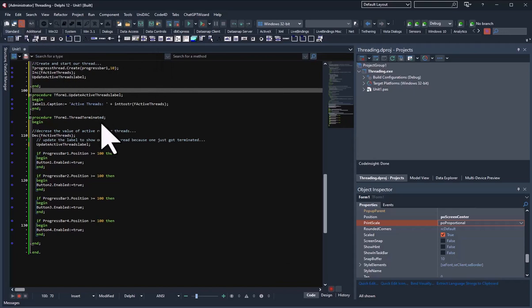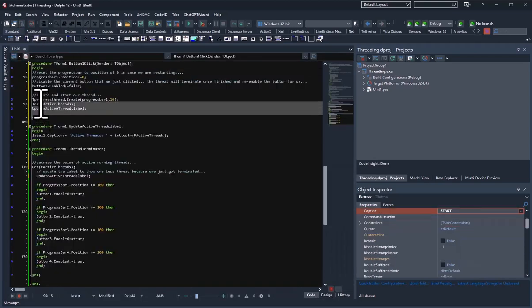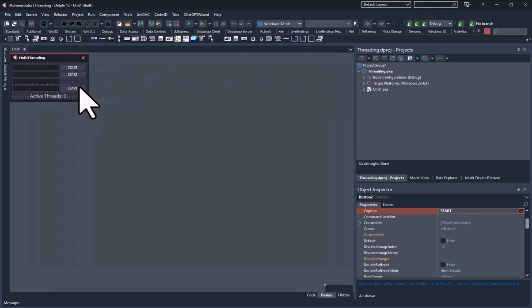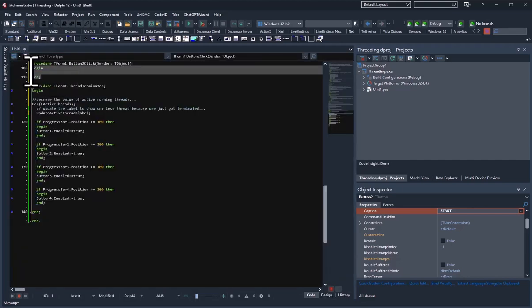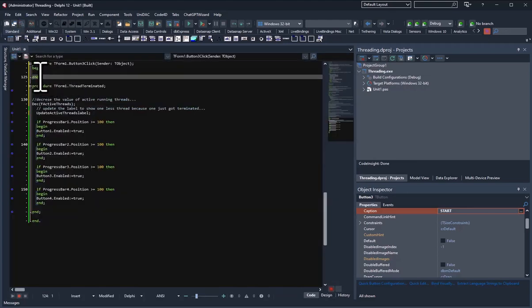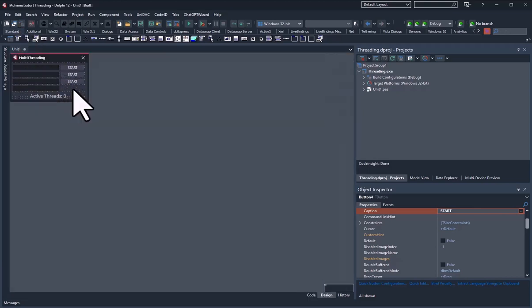So let me go ahead and copy this. We're going to copy the same code on the button. I'm just going to copy from begin down to end. I'm going to copy that, and we're going to do that on button 2, 3, and 4. So here's button number 2. Same thing. And then we're going to do the same thing on this one, and on this one. We're just going to paste the code.